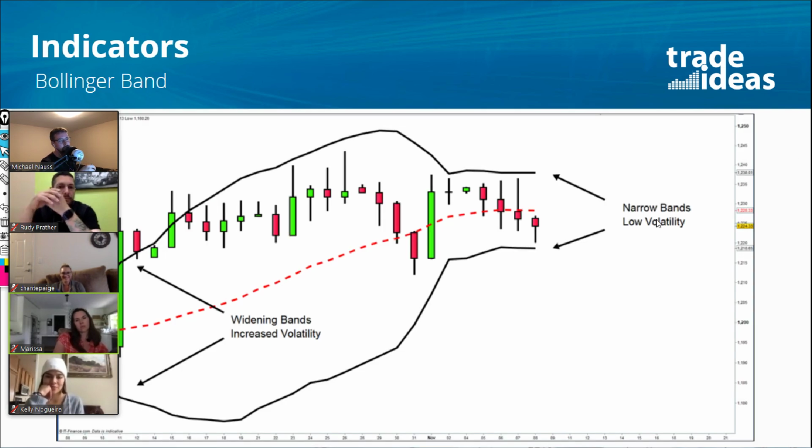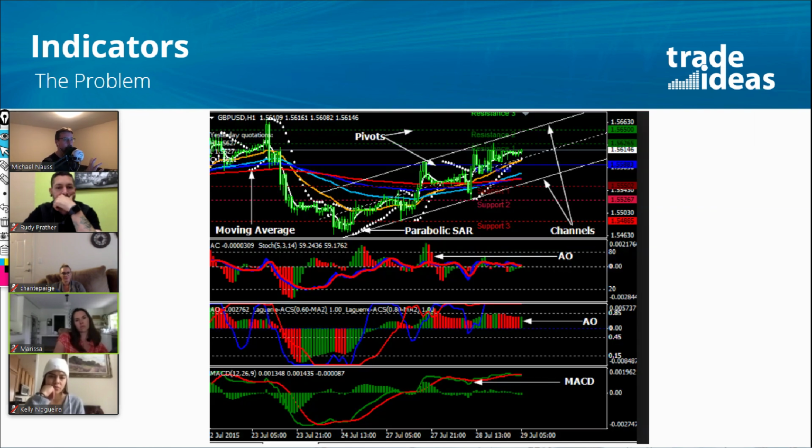Last but not least is a Bollinger Band, and this is a combination of a moving average and an oscillator. So there's people just combining these maths on top of each other. This is the main reason that I wanted to show you guys why I don't use indicators. This is an actual chart that somebody actually uses to trade. And the problem is, if you're squinting to try to figure out what's going on, so would the trader, right?